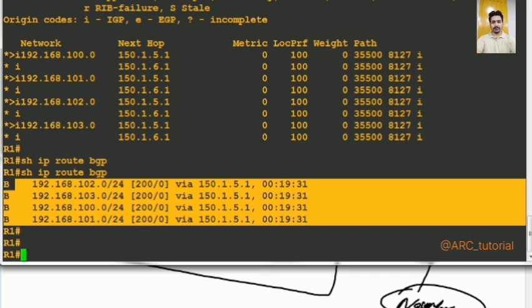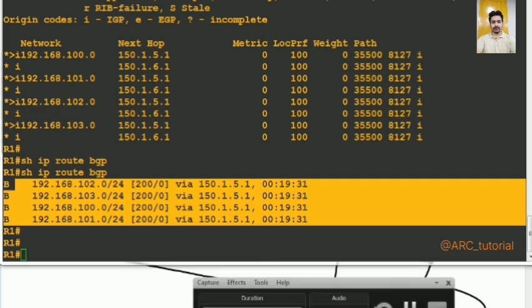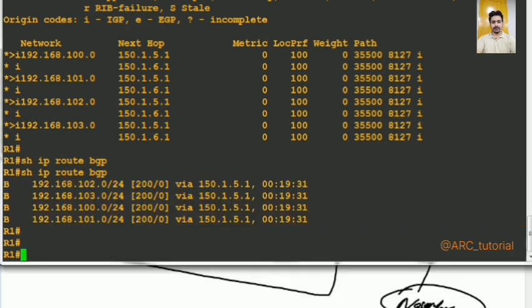Now, in terms of R1, I will teach you how to perform path manipulation in BGP. I will start from scratch, from next hop address configuration first of all, and then I'll go for some other configuration. For R1, its best path is via R5.